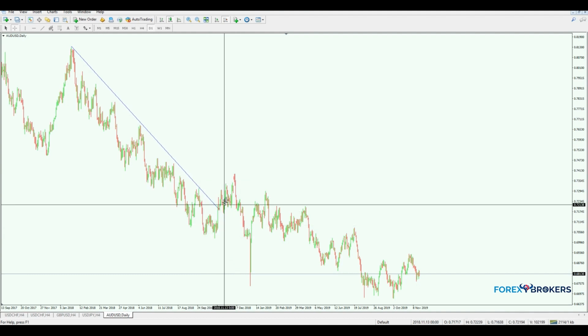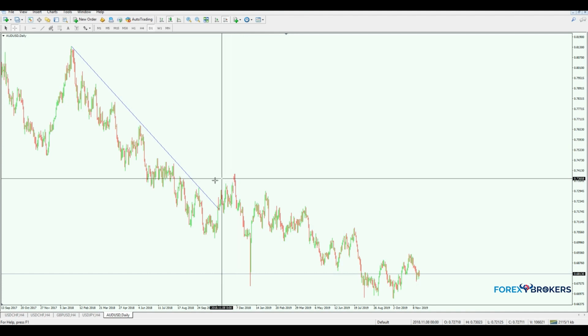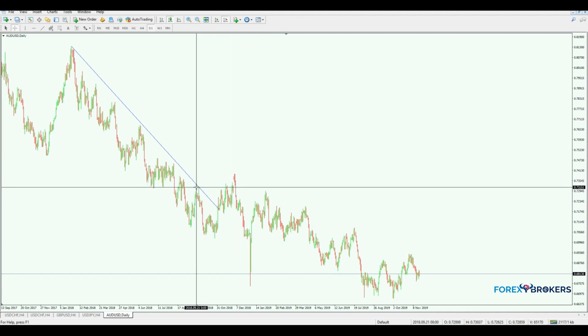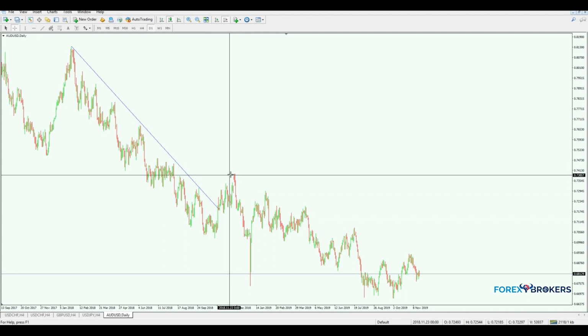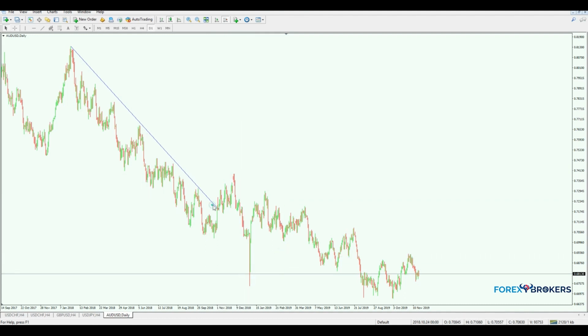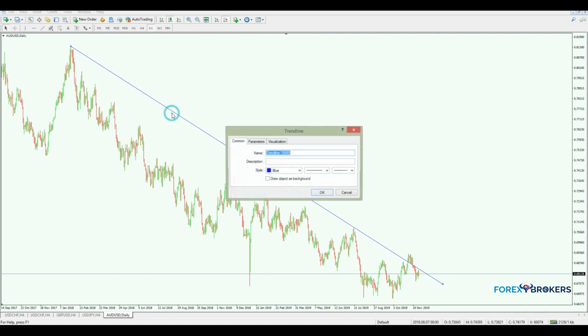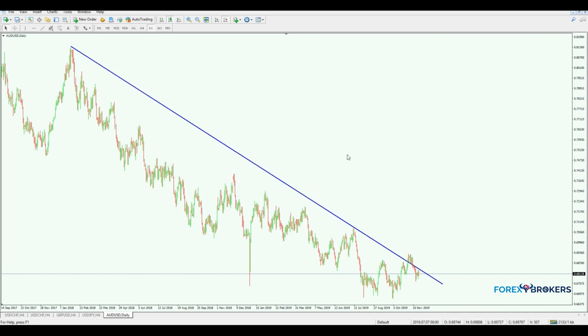We see that this move higher, while breaking this marginal lower high, was followed by a new lower low. So our trend is alive and kicking, and we drag it all the way to here. Following these rules, we come to the current trend line. This is the current trend line on the Australian dollar and the US dollar. Let's make it more visible. And we see that the market broke it here.